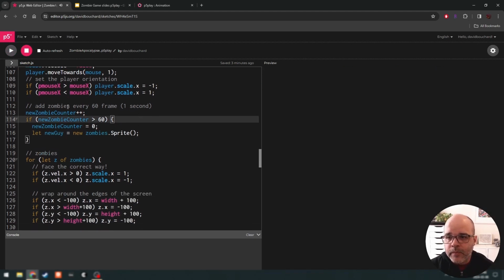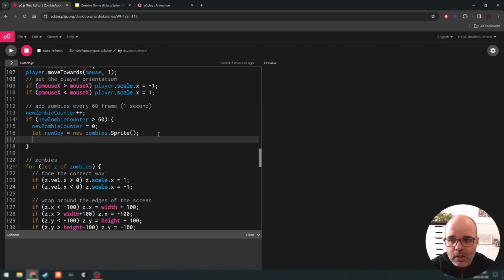So we're going to be a little bit more careful here about how we create these new zombies. So here's what I mean by this. Right now, every time this new zombie counter exceeds 60, we just go ahead and make a new zombie object. And then, by chance, that zombie could happen to be right where our player is at the moment. So we're going to use a little algorithm to figure out, is the zombie going to kill the player? And if it will, then we're going to get rid of that zombie and we'll make a new one. Okay? So the idea is that we're going to check.